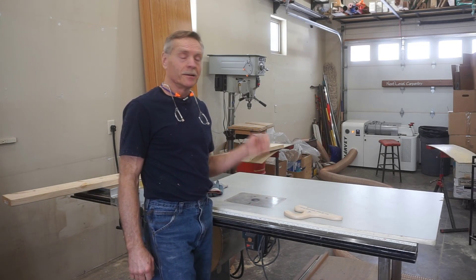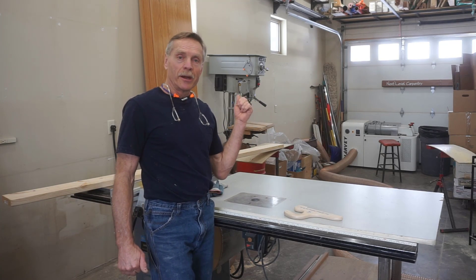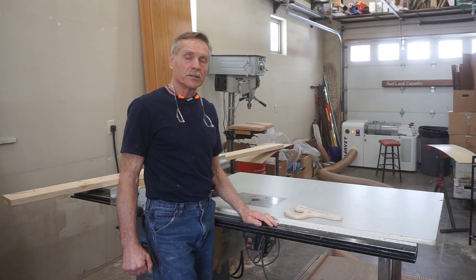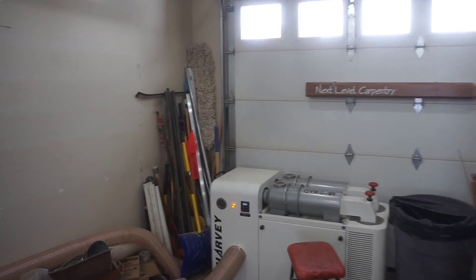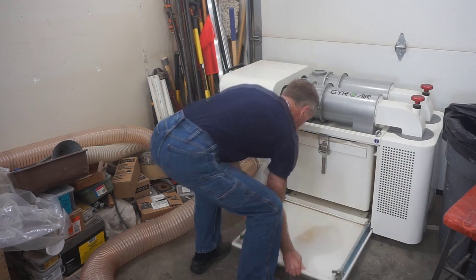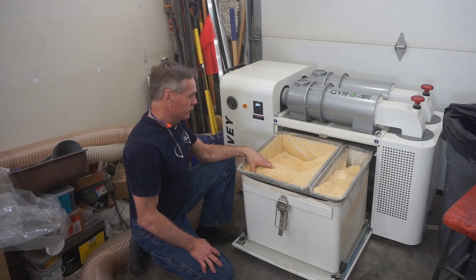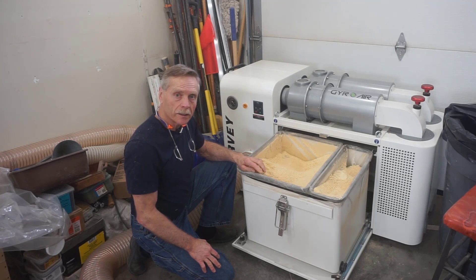Well, I can't say I didn't know this was coming. That very audible beep with visible warning light on the GyroAir G700 dust processor tells me that I've done enough work to fill the 32-gallon hopper of shavings and sawdust, so I need to go change it. Rolling the hoppers out, you can see it wasn't kidding — this is definitely full and ready to be dumped out so I can continue working.